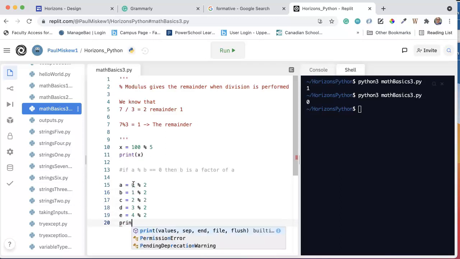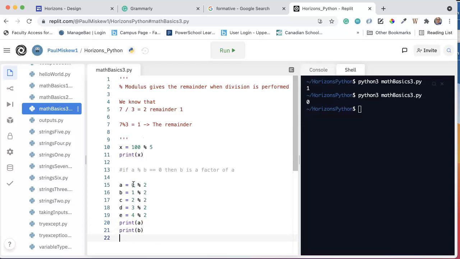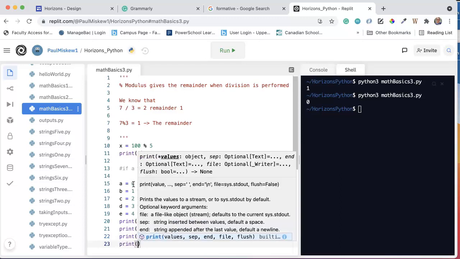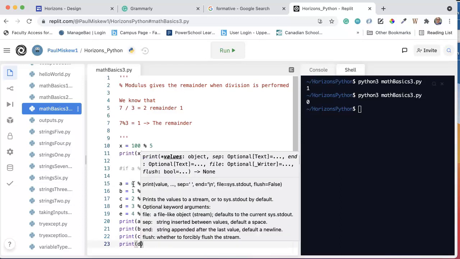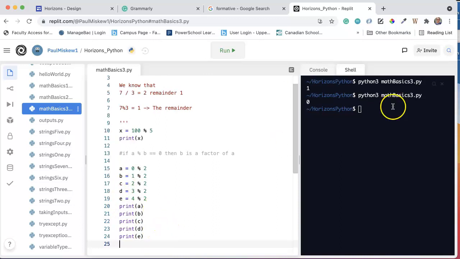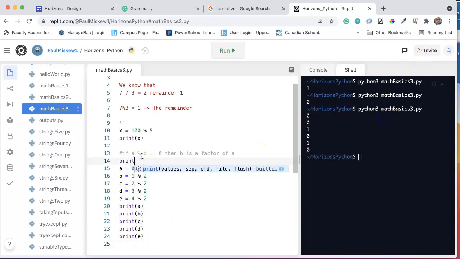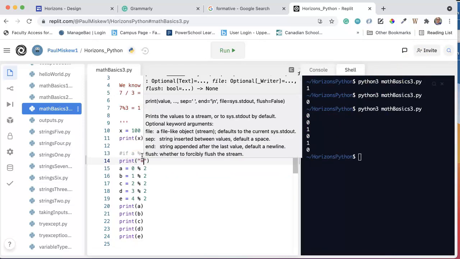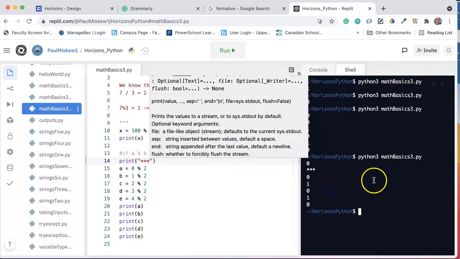So now if I print a, print b, print c, and I know someone's going to say, why didn't you use a loop for this? Because students that are doing this at this point probably haven't worked with loops before, but I will work this with a loop in a second. Let's see what we're going to get here. So if I run this now, and let's actually add a print in here so you can see it a little clearer, notice I get 0, 1, 0, 1, 0, 1.